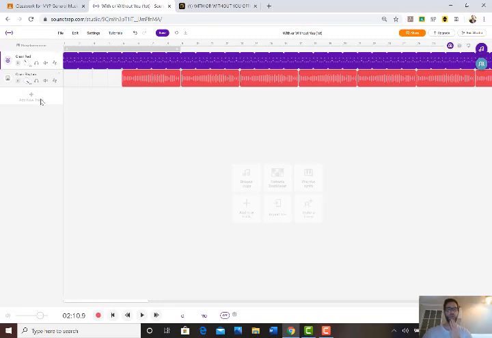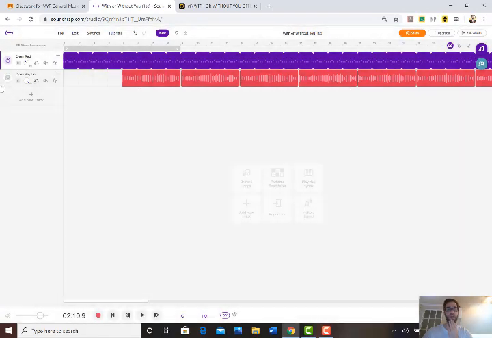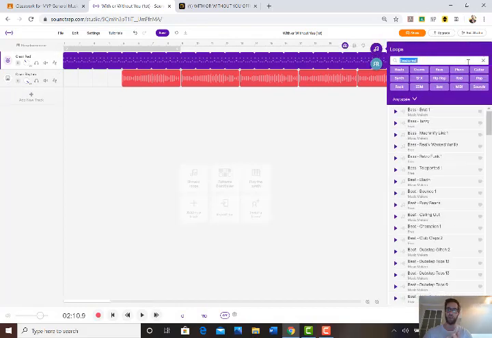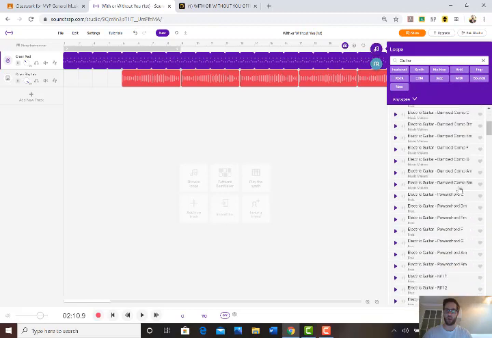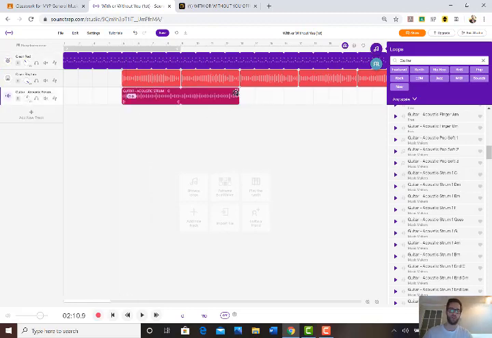Now I'm going to add a new track, and I'm going to add loops. So I want to click on the purple notes up here, click on guitar, scroll down to acoustic strum C and drag that onto the track. I'm going to reduce the length by clicking on the loop and dragging left, and then clicking on the handle down here.